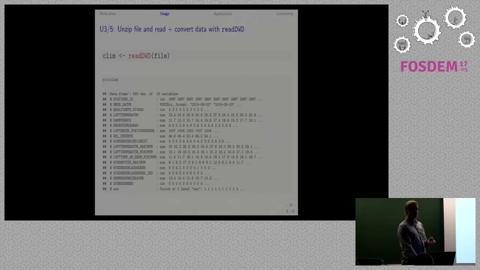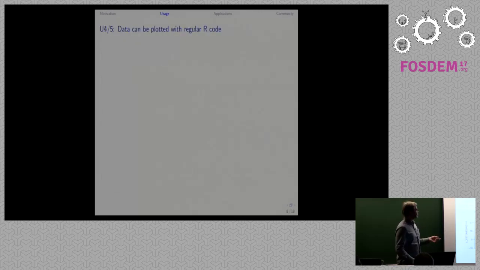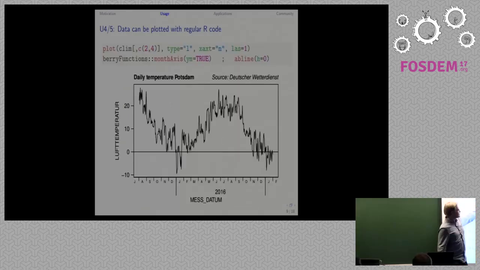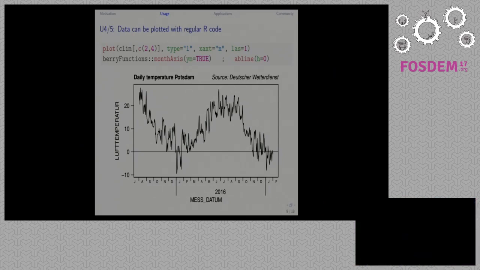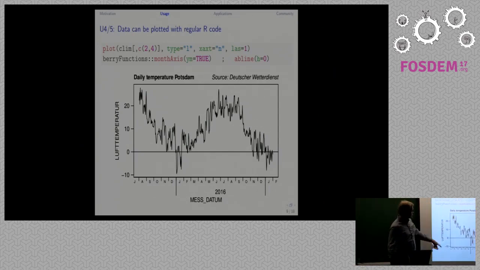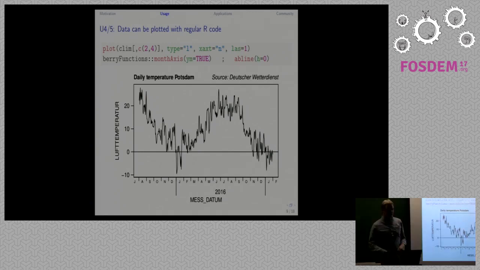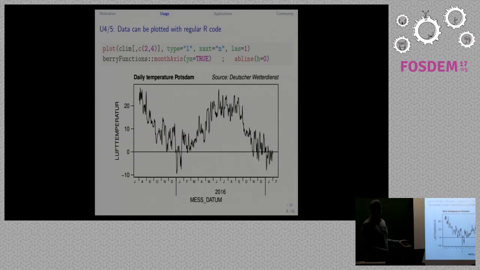Then you can use regular R code to plot stuff. For example, I want to plot two columns of it, make that a line, don't plot anything on the x-axis, and then make the numbers go upright, and then you can use some other stuff that I also have available to create some nice date axes and stuff. It's pretty regular R code that you can then continue to use with that. So it's a bit R focused, but I guess that's okay. I mean, that's what I work with.